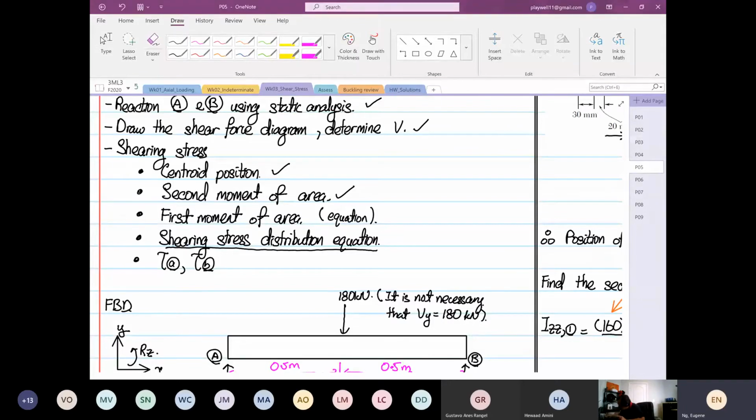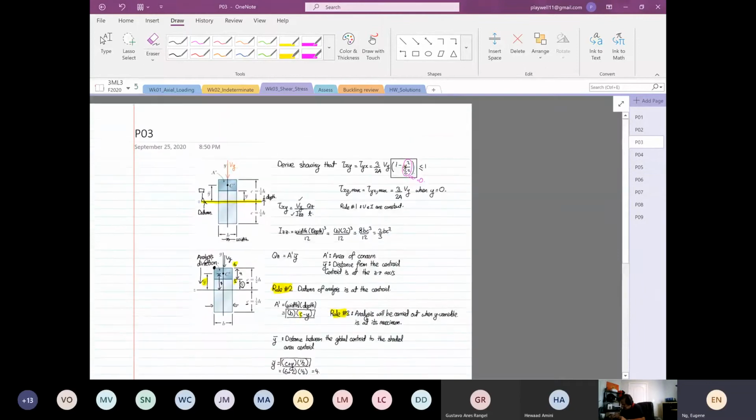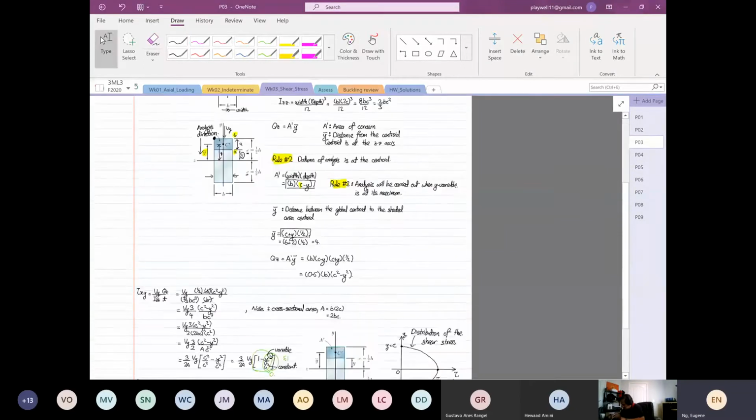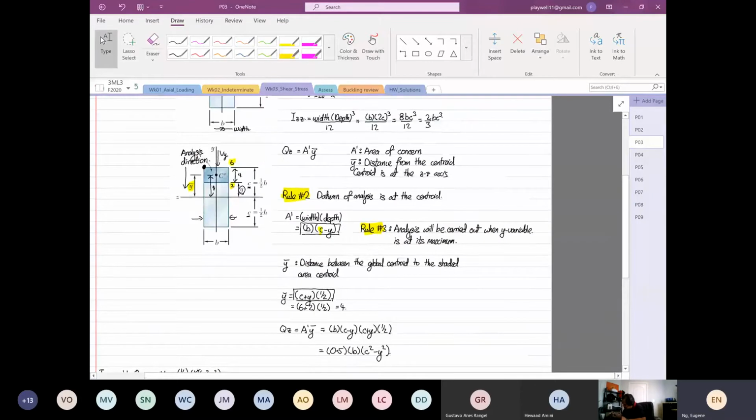So what we are going to do now is apply what we have written on page 3. If you ask me, Eugene, what are we going to do now? We're going to apply this portion, and this portion, to find the distribution. So we're going to apply those two equations.